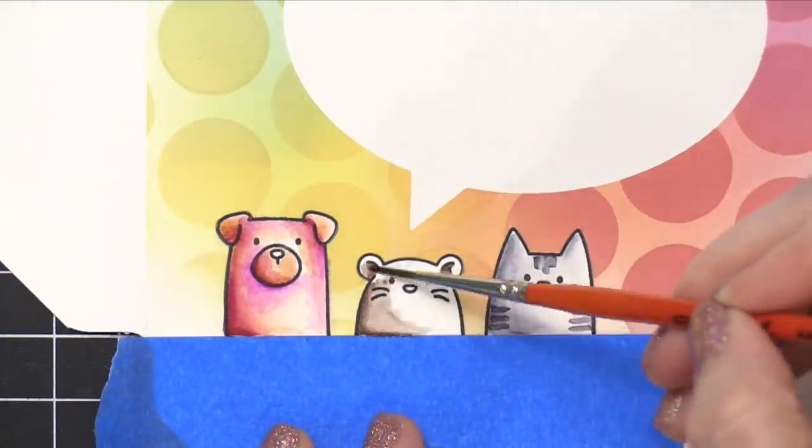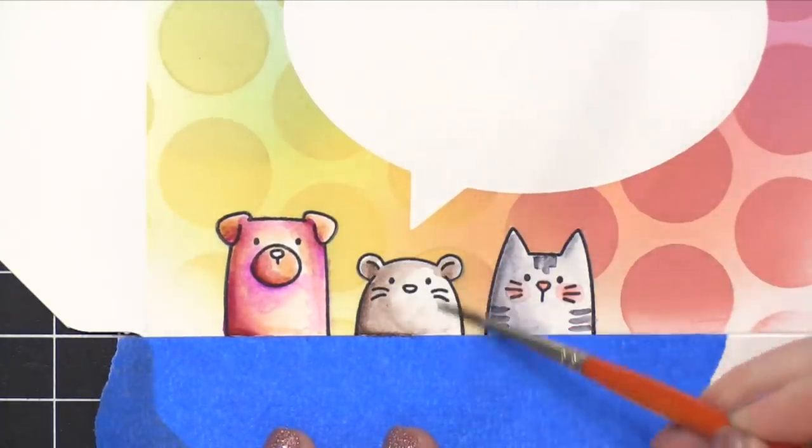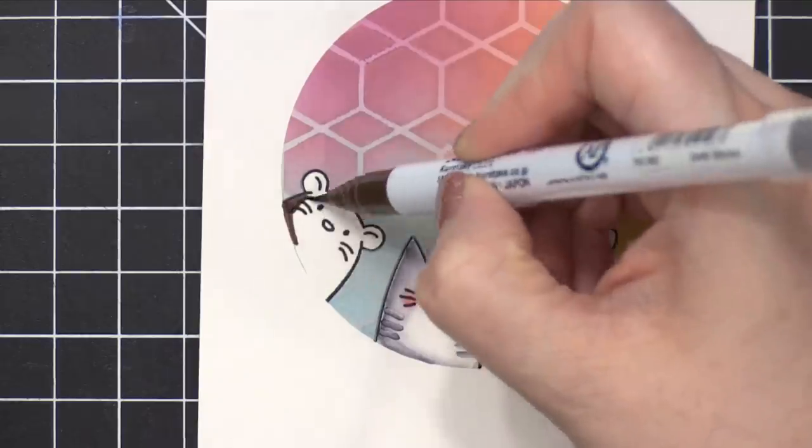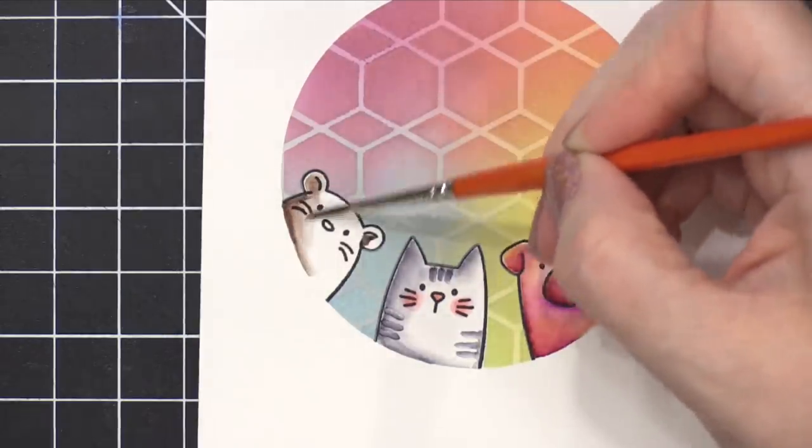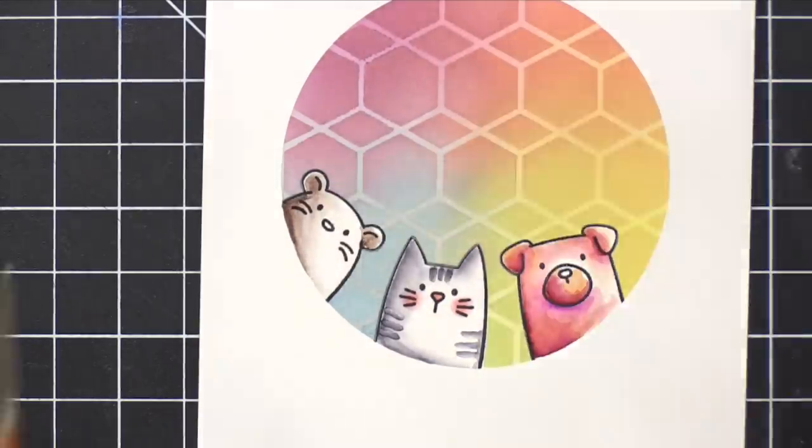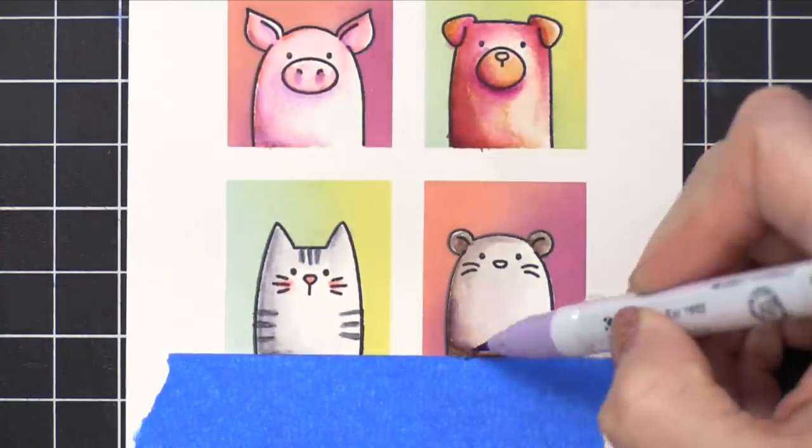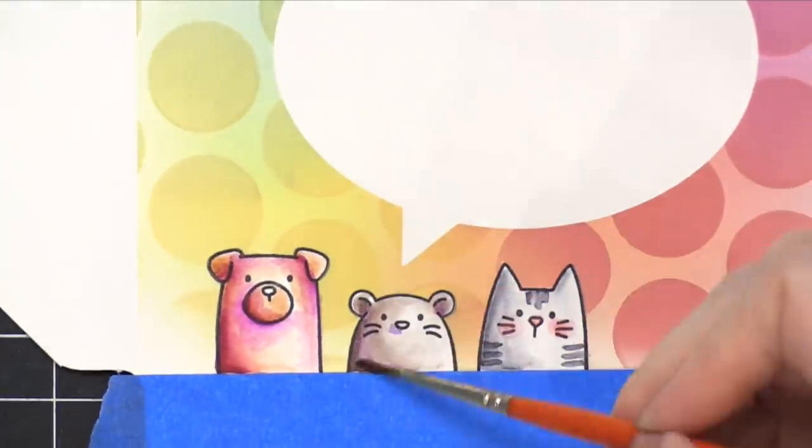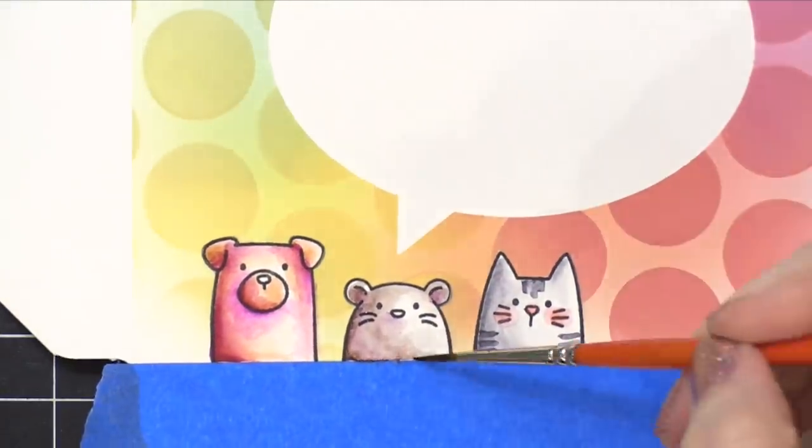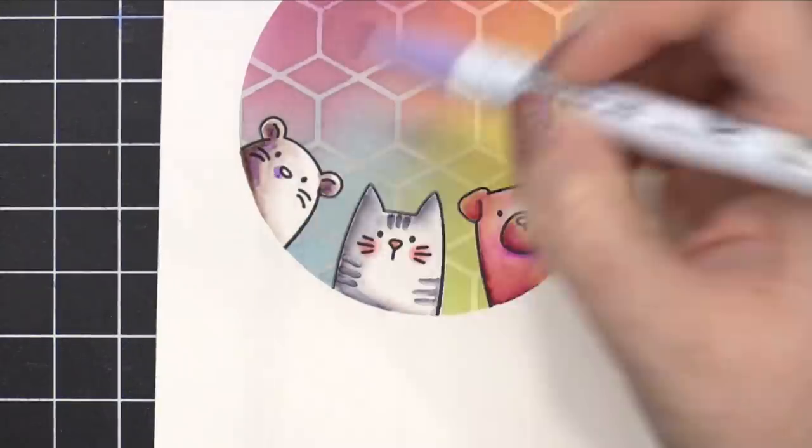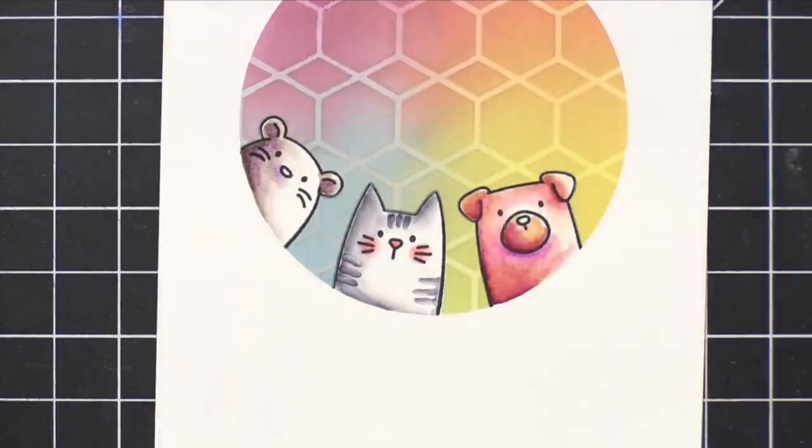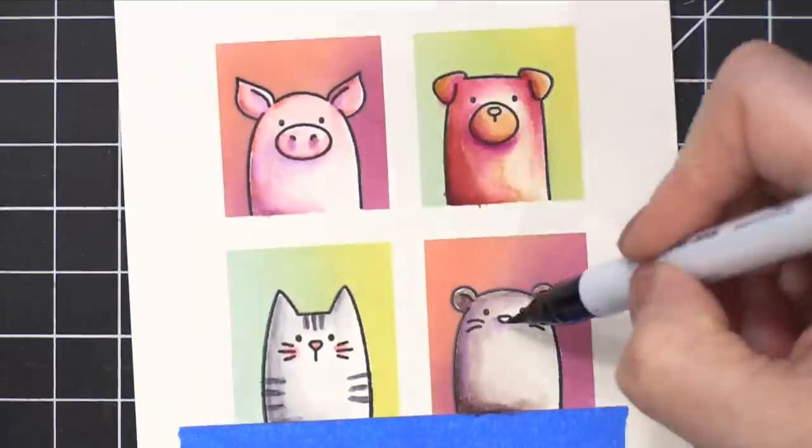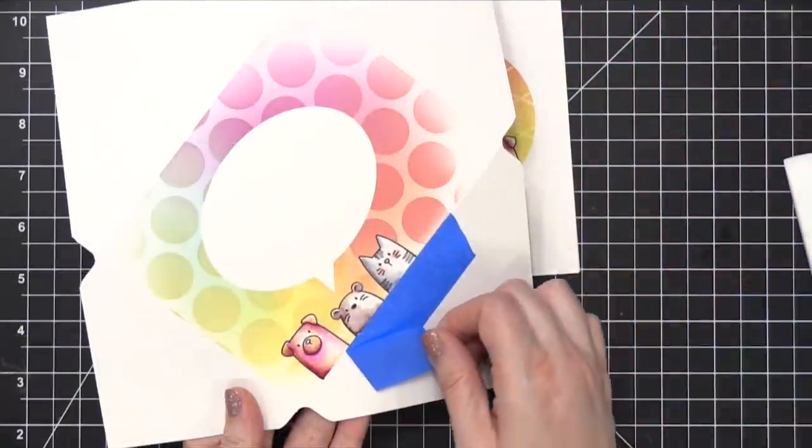Moved on to the little mouse. I did want to mention I colored all the cats how I always color cats on my cards and projects, because my two cats, Sophie and Daphne, are silver tabbies. So I've added a little bit of shading using a little bit of purple on that mouse. And then last thing I'm going to do is add black onto the dog and mice, and that finishes up all of the painting.